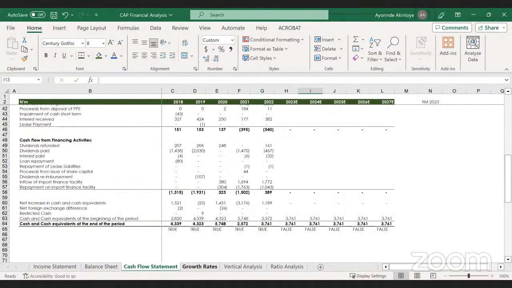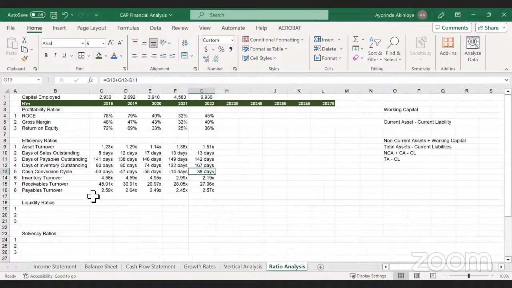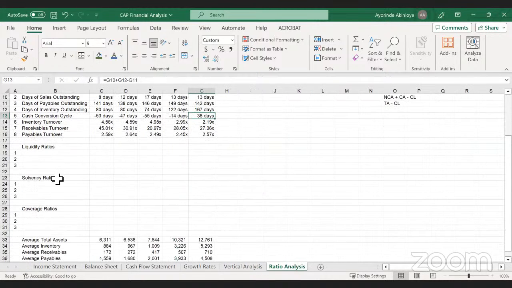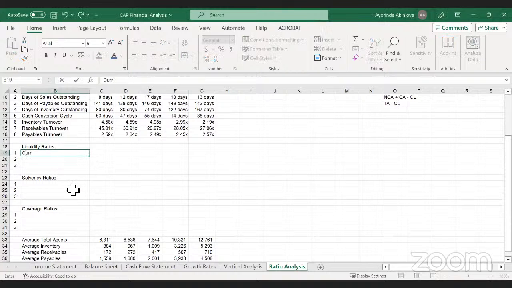So that's ratio analysis. Please, am I permitted to move straight to the restatement financial model? You go and try the calculation of liquidity ratio, solvency ratio, and coverage ratios yourself. Please indicate should we leave that, or okay, let me just quickly do. So let's do current ratio and quick ratio quickly. Again, this is straightforward.